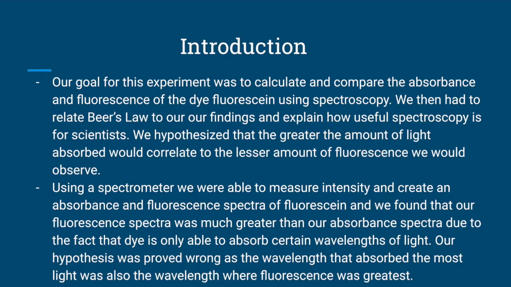Then we created absorbance and fluorescence spectra of fluorescein. And we found that our fluorescence spectra was much greater than our absorbance spectra due to the fact that the dye can only absorb certain wavelengths of light. The most intense wavelength from the fluorescence is also the wavelength where the light is absorbed the most.